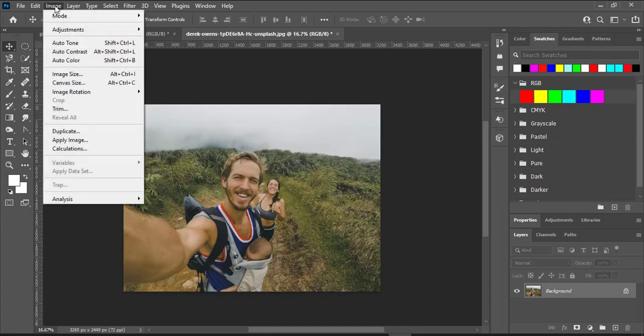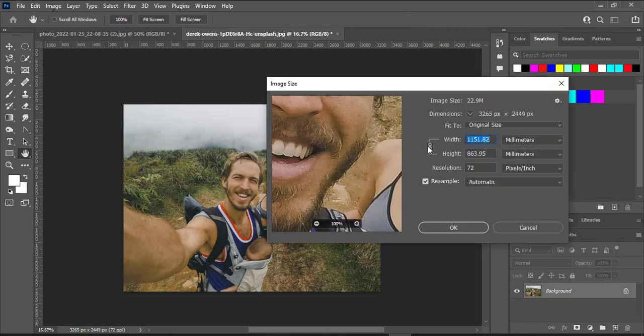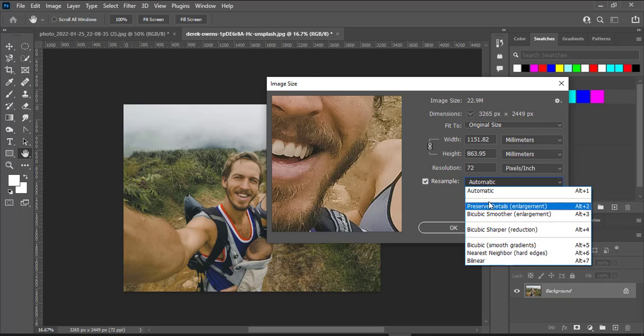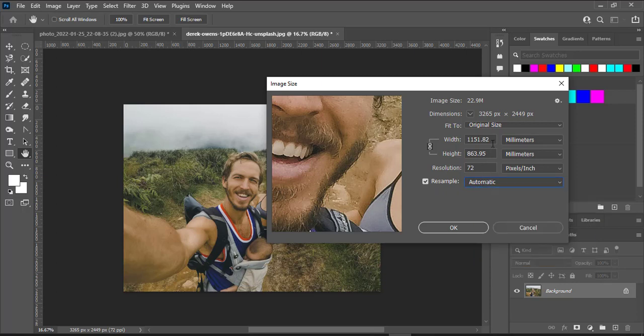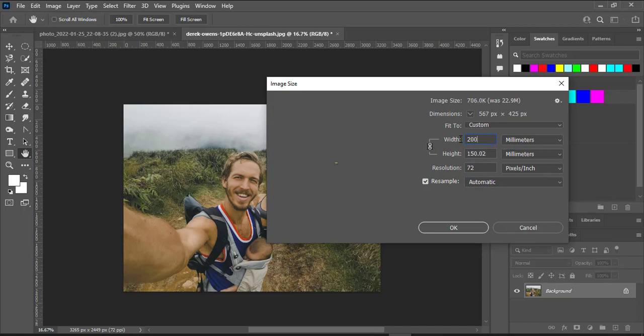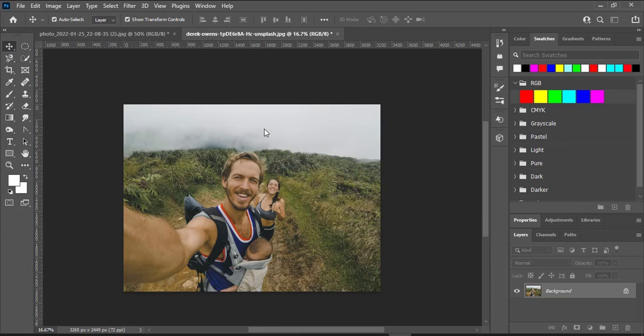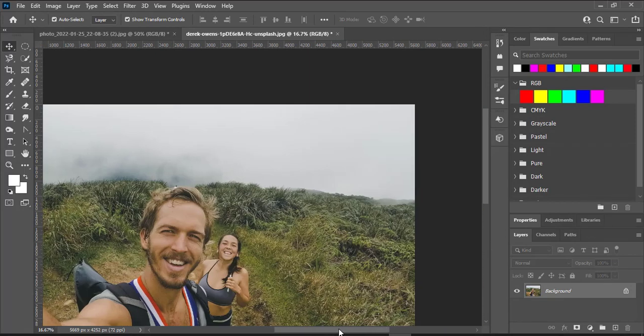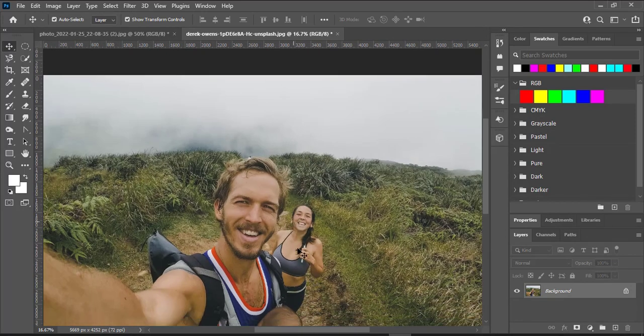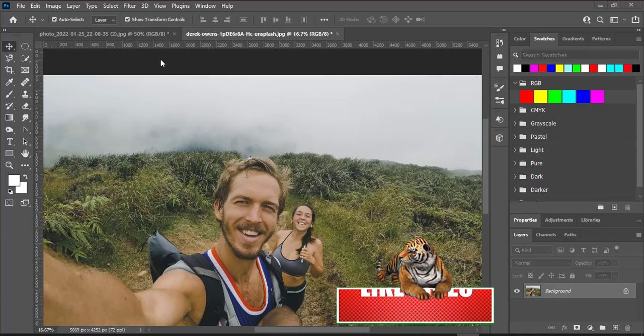Maybe I want to increase. I'll just come again, image size, and make sure you choose this as it goes proportionally, or if you don't want it to go proportionally, you will also have to move this. Also make sure this will stick so that it samples automatically. Although there are other options here, but always choose automatic. Maybe I want to increase this time maybe to 2000 width, and also the height will also increase proportionally. I'll just press OK. See it has become bigger on the screen, just like that. So that's how to resize an image and also to crop and straighten an image.